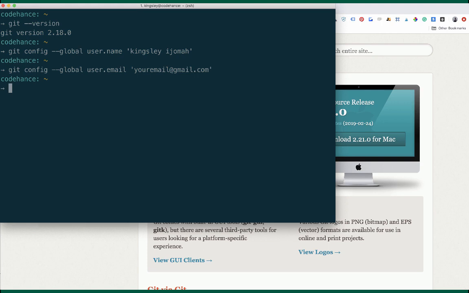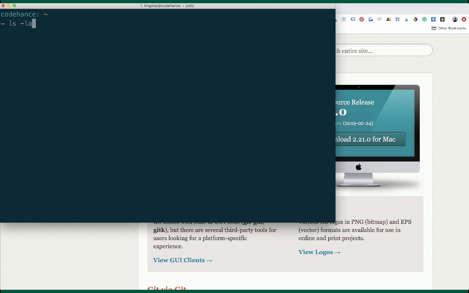You can check if they're actually there by just saying name, and it prints my name, and email prints the email that I've put in there. All right, so now that we have that configured, I'm going to check my .ssh folder, which doesn't exist at the moment because I deleted it for the purpose of this. We are going to generate a key pair. Byte size will be 4096, and we add a comment here. We can add your email here.